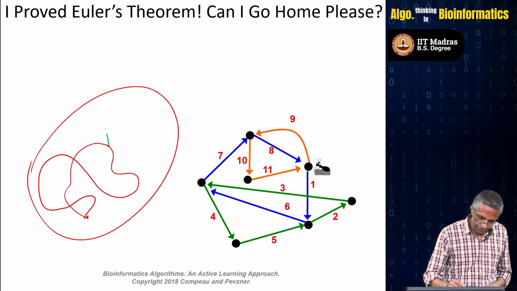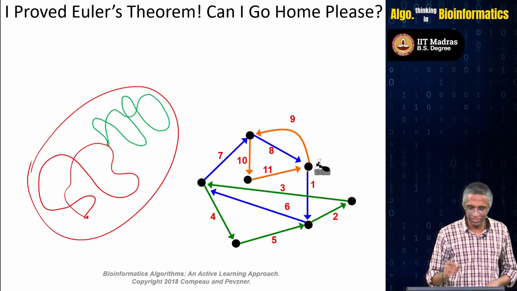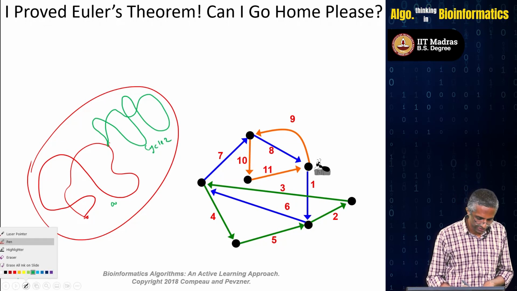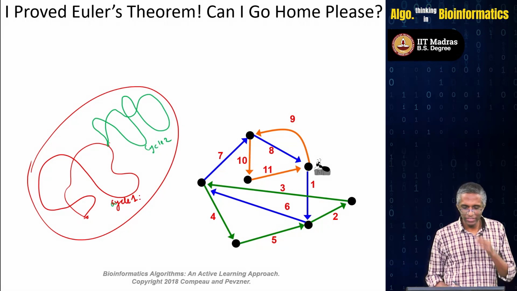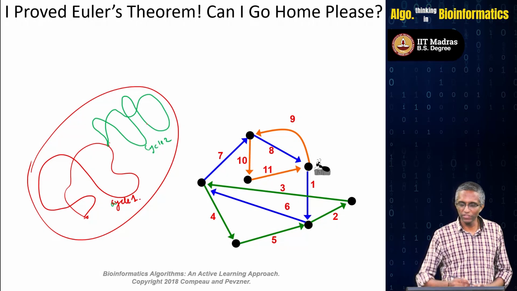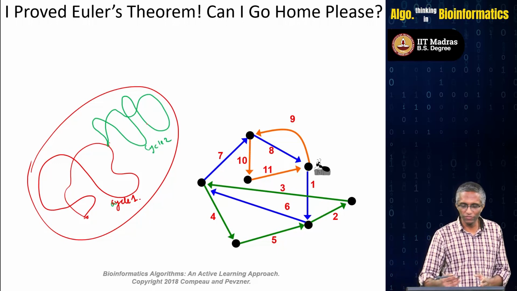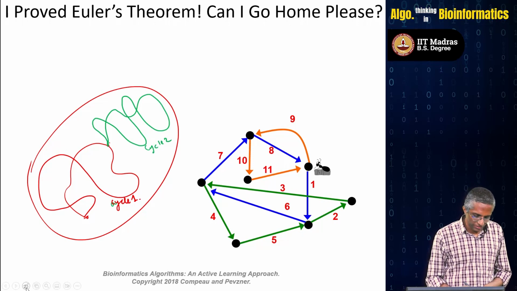You start at some unvisited node and then you go on, you visit some more edges and then you come here, right? So now you have cycle 1, which is the red one, and cycle 2 that you have. Then you know that you can merge both of these cycles into a larger cycle. So that's how you enlarge the current Eulerian cycle, merging two of these Eulerian cycles into a larger cycle. And then you keep on repeating this process. So now all of them together will be one cycle.